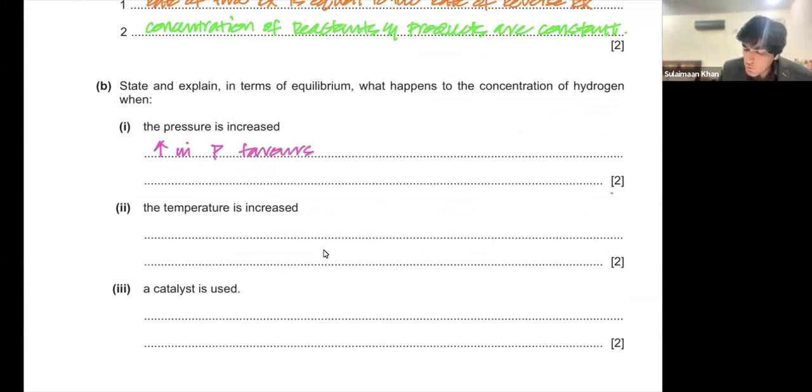See, it's a 2 mark question. So first you have to tell them what happens when you increase the pressure, and then you have to talk about equilibrium. So increase in pressure favors fewer gaseous moles or fewer moles of gas. Same thing. Gaseous moles, which are on which hand side? Are they on the left or right?